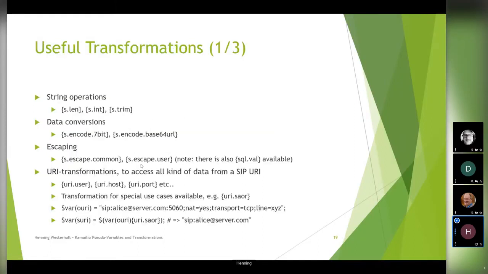Transformations can also be classified according to their main usage. One important thing is of course string operations: length, conversion to integer, trimming in different directions. All kinds of string operations are provided by transformations. You find all the transformations, of course, in the cookbook. They're indexed there. You can do data conversions, like encoding to different character sets, encoding to base64, this kind of stuff.